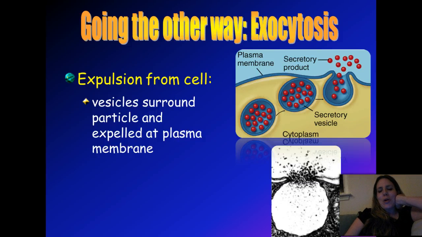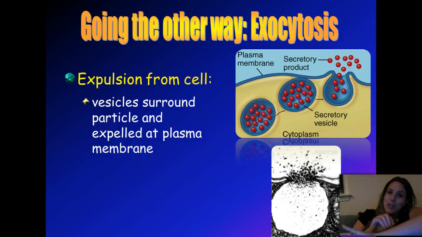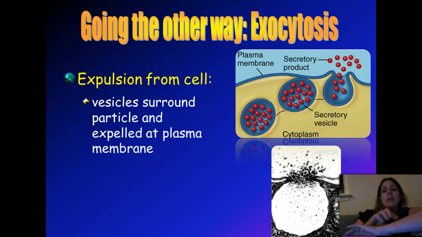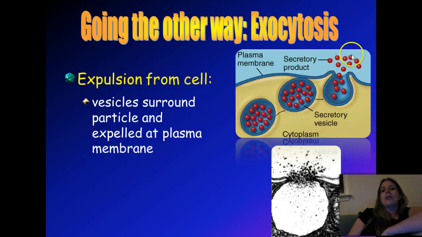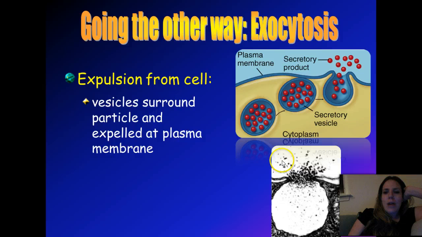Sometimes it's not waste products — for example, the way you contract your muscles. You have neurons from your brain or spinal cord that send signals to neurons almost attached to your muscle cells. At the end of that neuron, the way it tells your muscle to move is through the process of exocytosis. It has chemicals like acetylcholine and basically dumps those contents out into the little space between the neuron and the muscle cell, and that eventually causes the muscle cell to contract. Here's a photograph showing how that process happens — the vesicle merges with the plasma membrane and out it dumps.